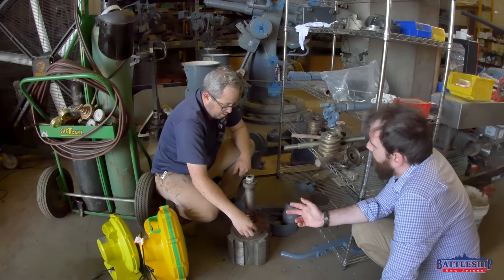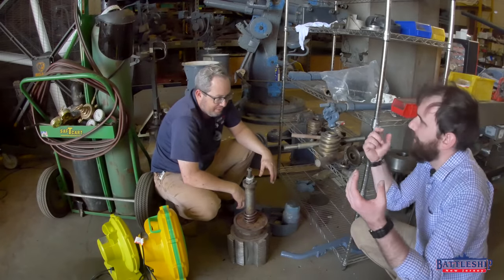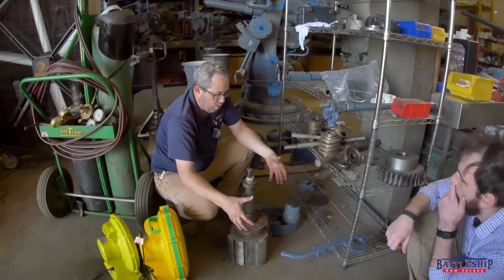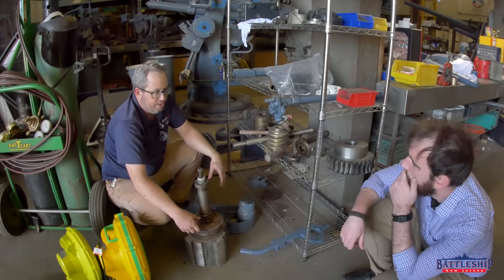Are your 5-inch guns bag guns? They're bag guns. That explains why you're using this sort of primer system, whereas ours are case guns — it's more of a firing pin hitting a primer. Yeah, that's why I said these are great microcosms of main battery guns, because they're bag charge guns, and it's the same technology.